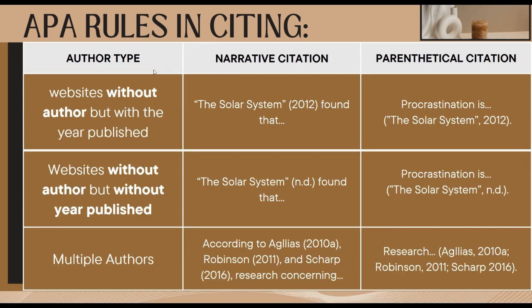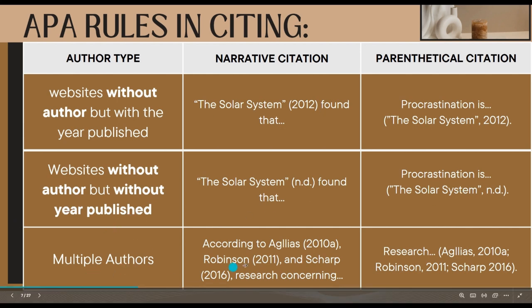Now, websites are very popular in obtaining information. If we don't have any author mentioned, no association or corporation mentioned, then simply replace the author's place with the title of the work enclosed in quotation marks. And then for parenthetical citation, same format. If there are no dates mentioned, then simply replace it with n.d., meaning no date. And for parenthetical citation, same format.